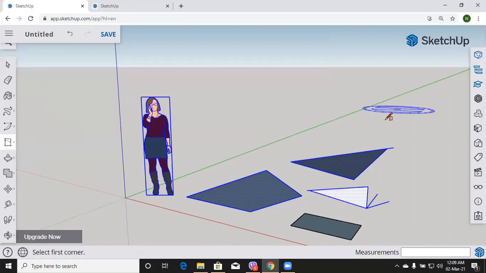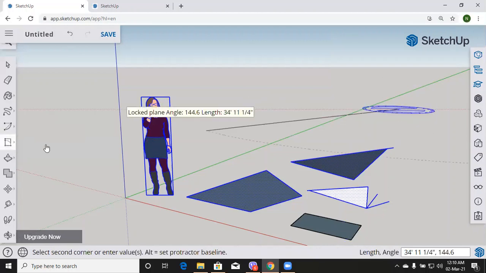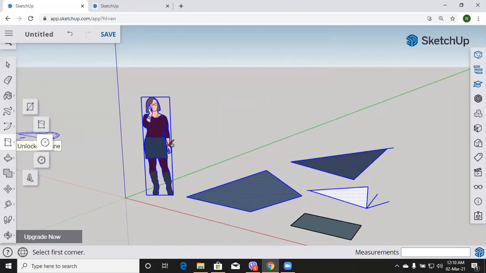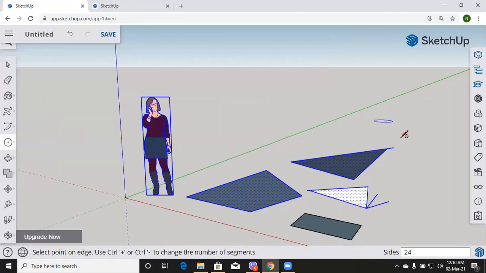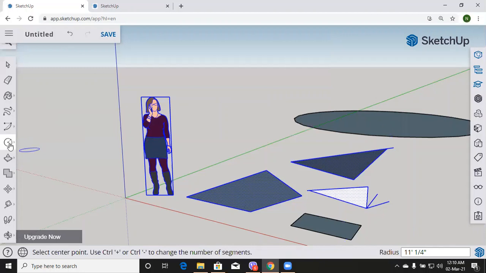You can use this tool anyhow with rotation. And if you want to use this other tool, you can use it also to draw different shapes. Draw another one. Okay, you can draw the shapes also.